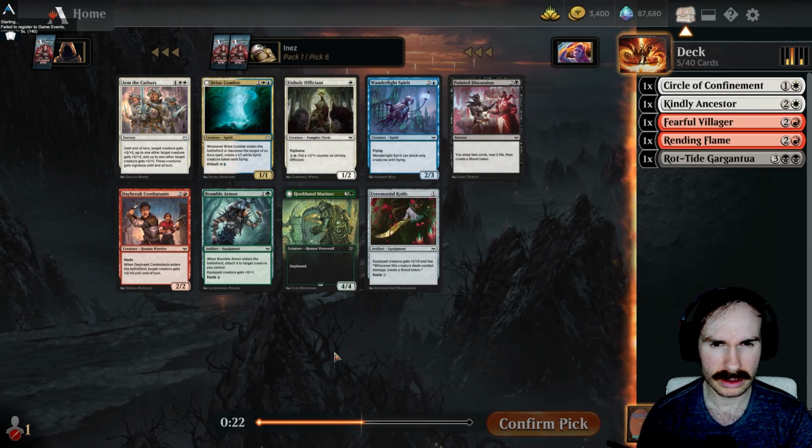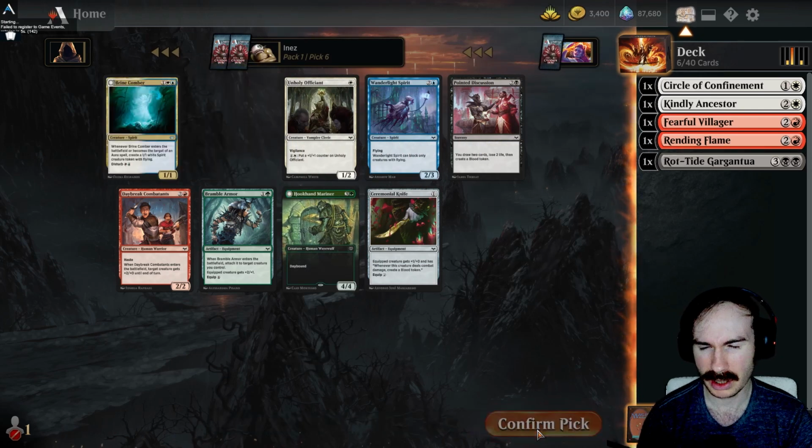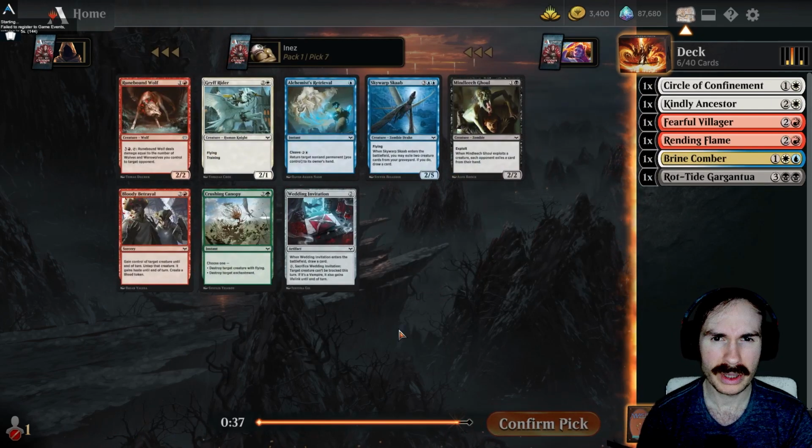Hookhand Mariner in green. We got Daybreak Combatants, which is playable. Ceremonial Knife is definitely playable too. I'm going to go with the Braincomber. I think it's got the most upside. If we can end up playing it, we're probably going to be happy.